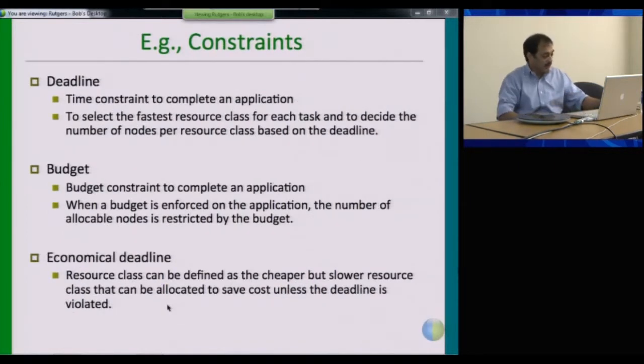And the different constraints that we looked at were constraints in terms of deadlines, constraints in terms of completion time of the application. For example, to select the resources that were most appropriate for that type of application based on certain application deadlines. For example, I need this data done because I need to use it to make some decisions or to configure some experiment, and so there might be some stricter deadline on the execution of certain parts of it.